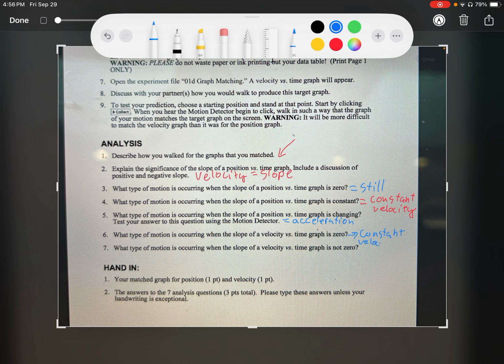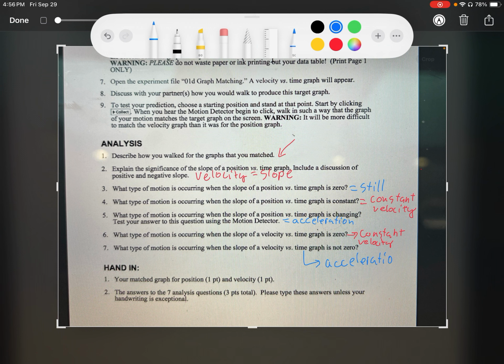This means that we have a constant velocity, and the reason for that is because our velocity is not changing. So the slope, if we made a velocity graph, maybe we'll jump back and do that really quick. If we made a velocity graph, the slope wouldn't change. And then this last guy would mean that we have acceleration. I'm going to send you a video that talks more about this, but this means acceleration.